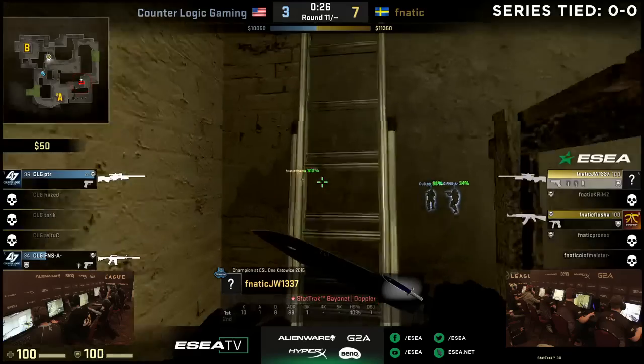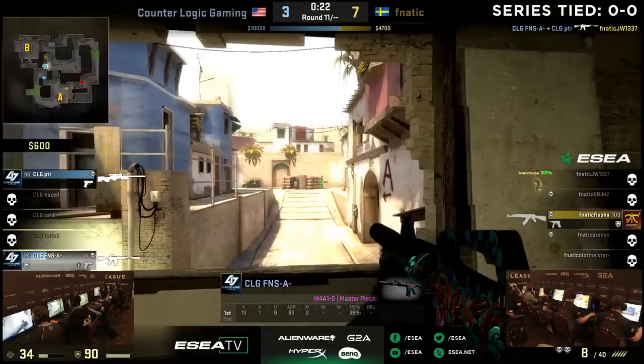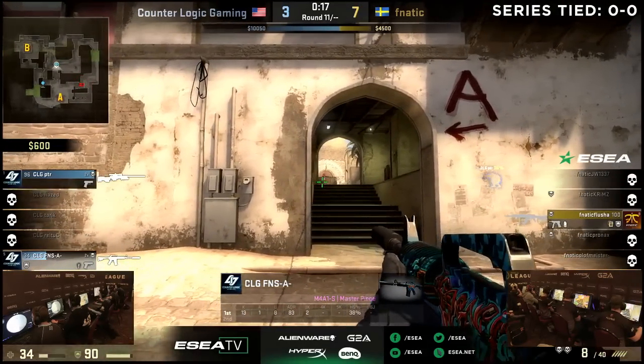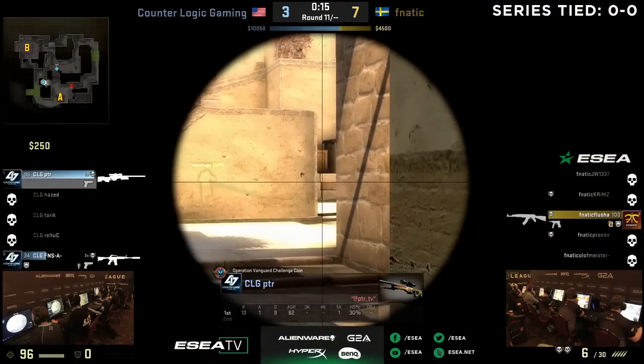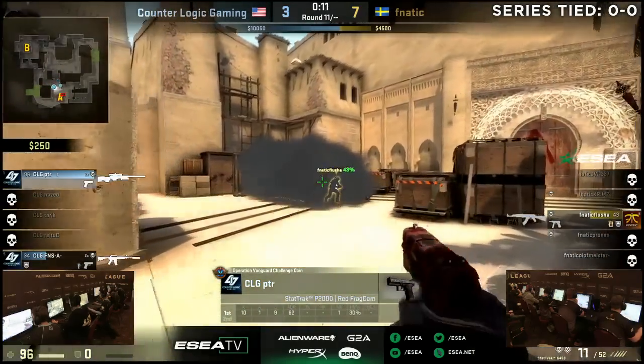Both CTs grouped up. Now, this is what I like to see about CLG, is getting together, sticking together, and they find the opening pick, and that's exactly what they need to have happen in this situation. Flusha, with only 15 seconds, has to commit to this A bomb site, and this is going to be Peter. Should be an easy shot for him. Wow, actually, he jumps, misses it. He's just trying to get the bomb planted here.